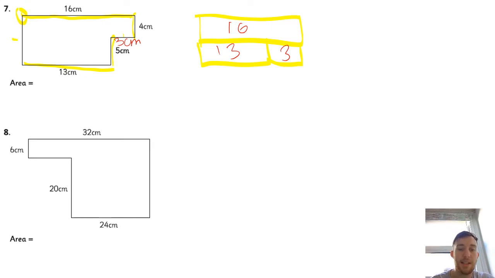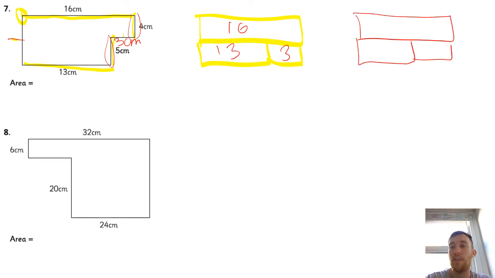Okay, then I've got the missing side over here. Again, I'm looking for those parallel lines. So this would be a parallel line and this would be a parallel line. So that's 5 centimeters plus 4 centimeters. The total, again, using a bar model, I've got 5 centimeters plus 4 centimeters. That would equal 9 centimeters. So the length over here is 9 centimeters. Just like yesterday, all the information is provided in the question, so you will have enough information to solve it. They're not going to make you pluck a number out of your head.